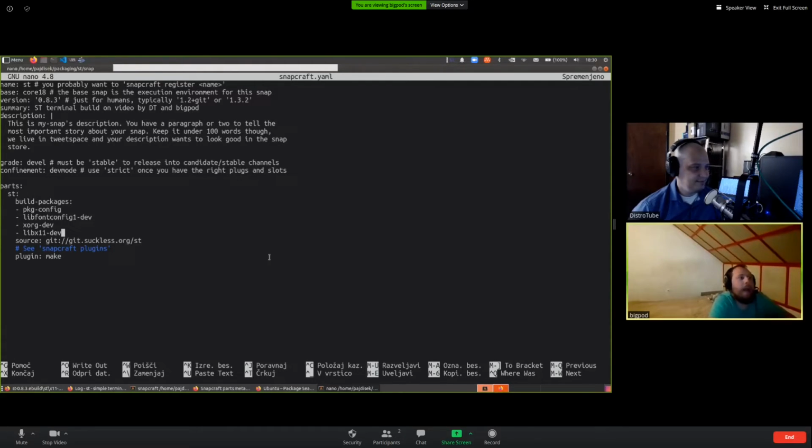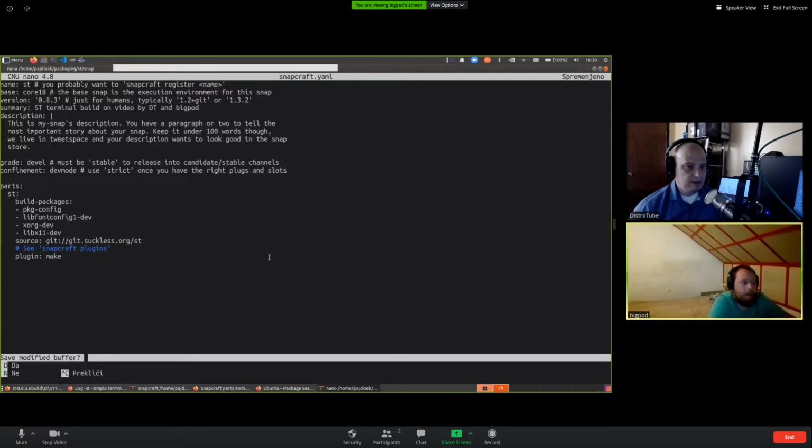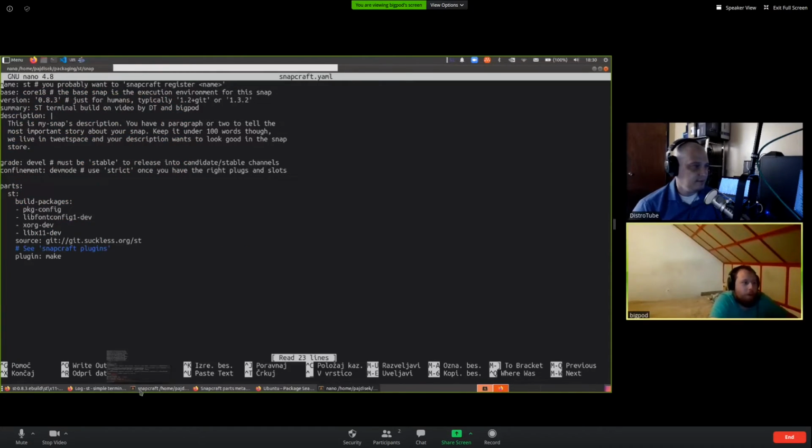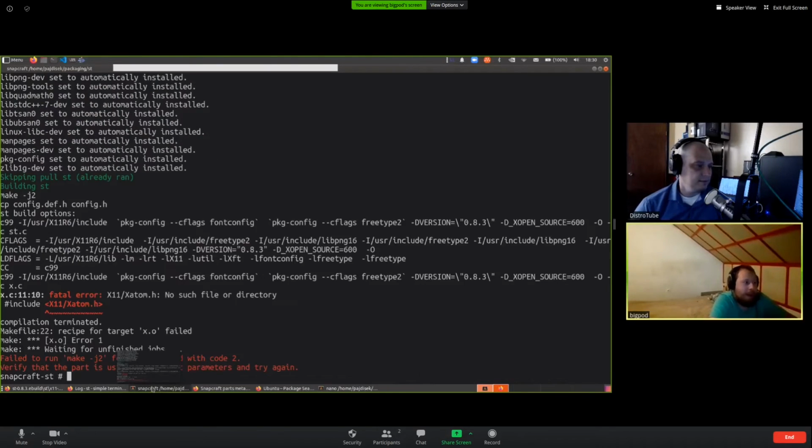Even though xorg-dev might bring it as well as a dependency, I think we should, just to cover our bases, put it as well. These are the things we take for granted doing packages. On most systems, we take this for granted. Right. This is a completely bare environment, so we cannot take anything for granted.